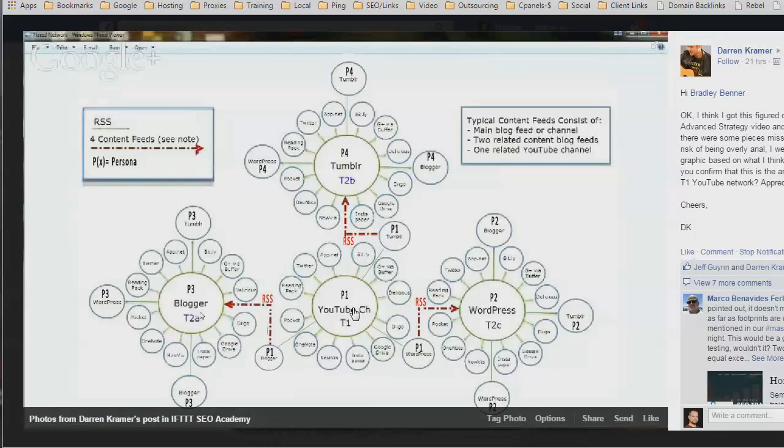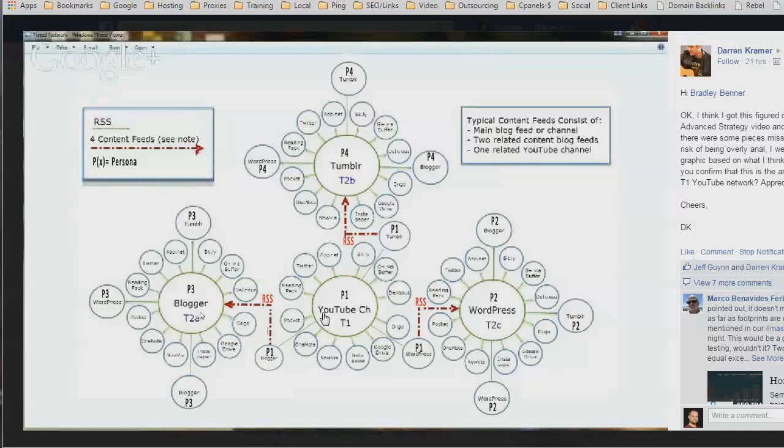Okay, so just to clear that up, guys, if you have secondary Tier 1 networks, then yeah, you want to hide your footprint, because now it looks like you're gaming the system. You're doing it specifically to build backlinks to your property. So that's where I would suggest using additional content sources. All right.